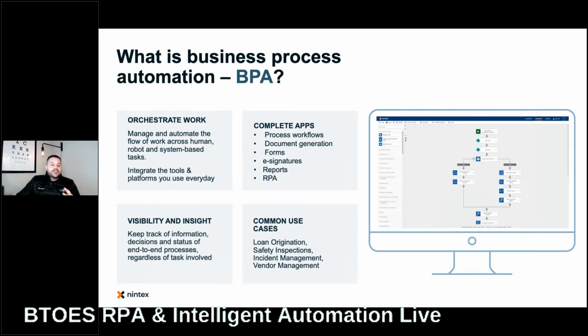And like I said earlier, you understand end to end where everything is happening within the process, time it, and make sure it's happening at the right time. So you can guarantee your audience or your customers a much better user experience, with a time that they know they're going to get an answer, because you're automating the process, so you can make sure people are getting back to them on time.